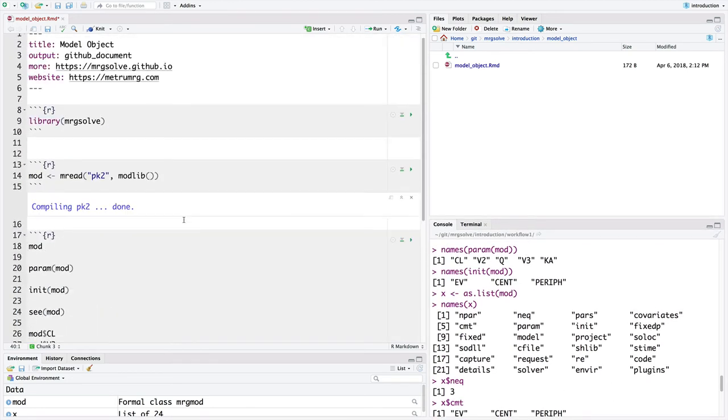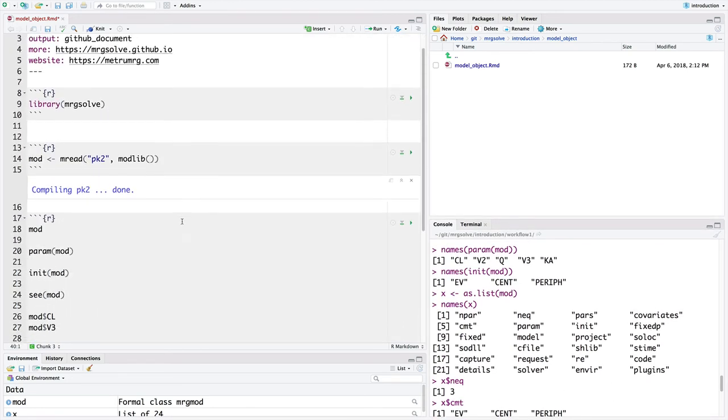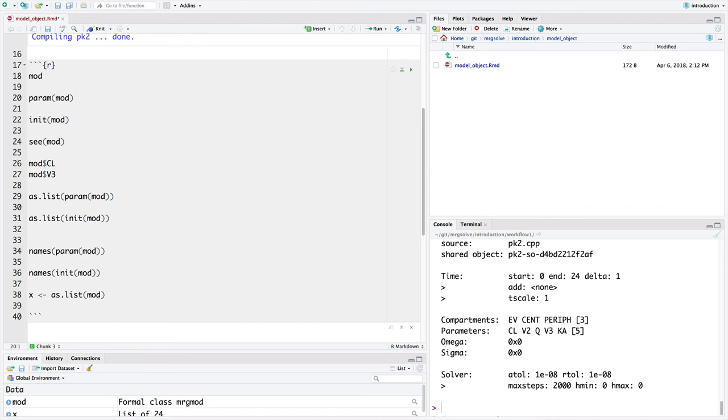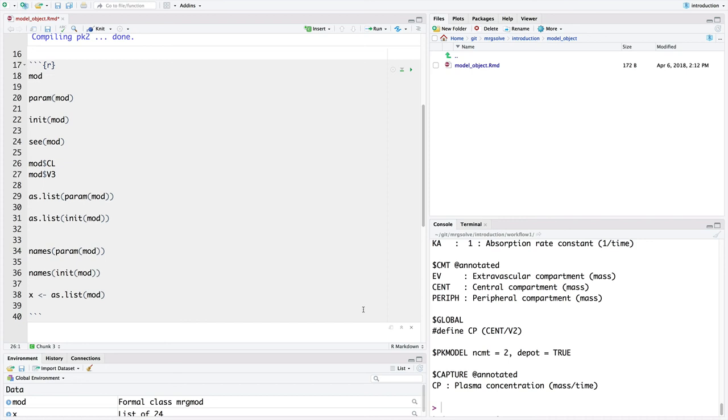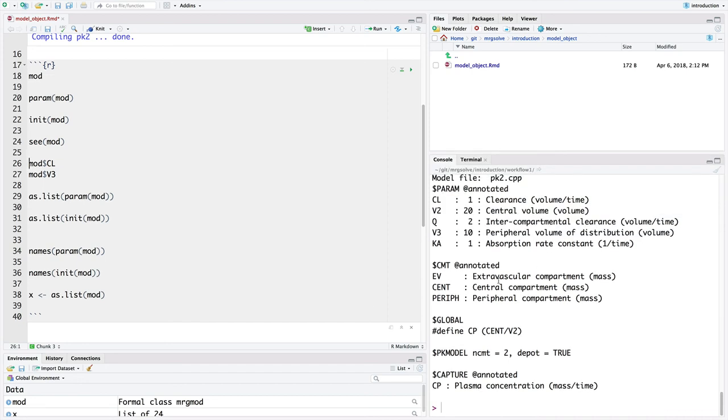And so I hope this video was helpful in showing you how to work with this model object. Once you get these commands down, especially the mod command, just taking a look at the model, or even looking at the parameters to remind yourself what was in the model, what the parameter names are, or just going back to the code, it's a nice way as you're working with the model to remind yourself of where this came from and what's going on inside the current model.